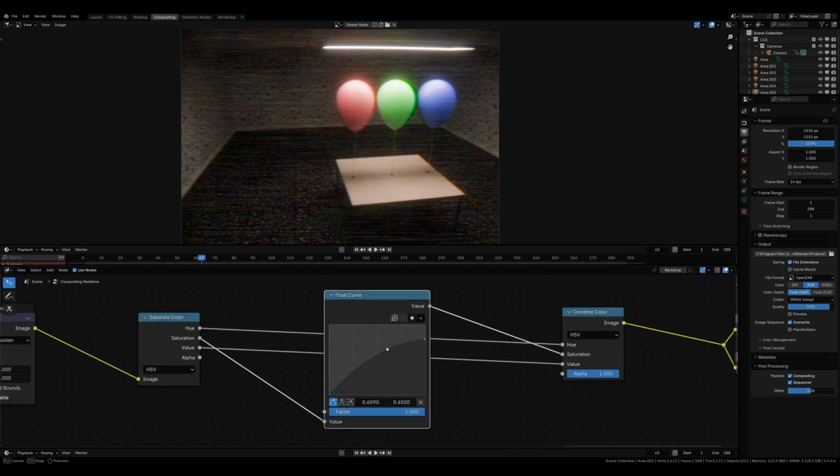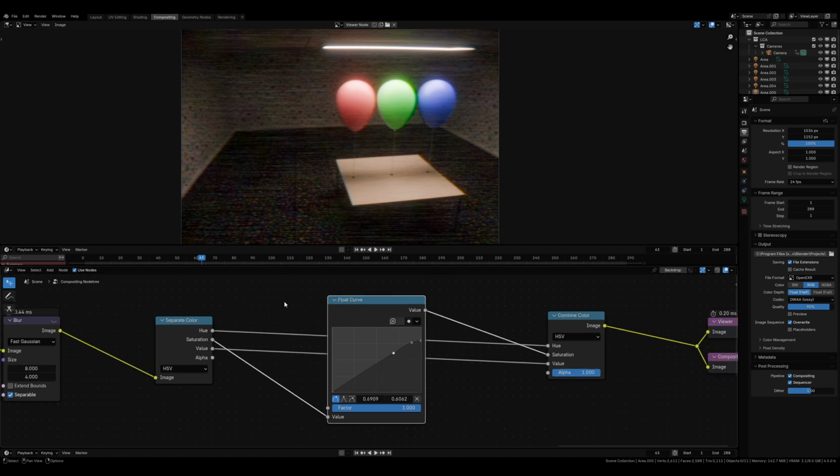So if you throw another point in here, and you can straighten it out to keep the less saturated areas of your image the same, and then you can just turn down the saturation on the most saturated parts of your image. You can see the balloons are now much more muted in color, which is much more accurate to the analog format.